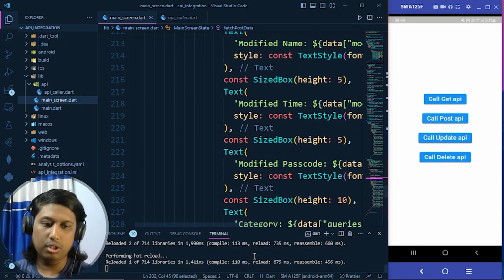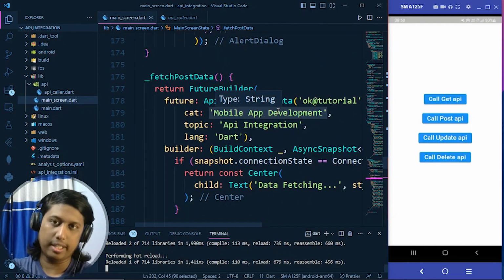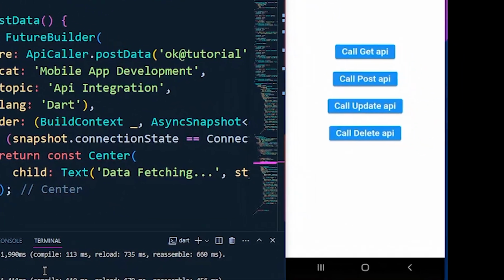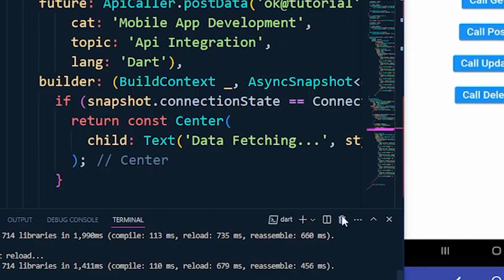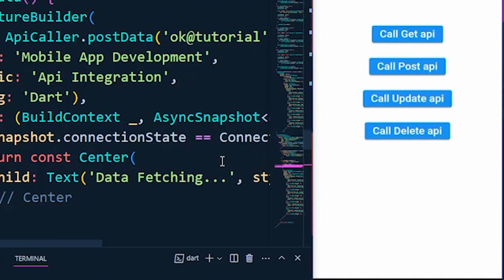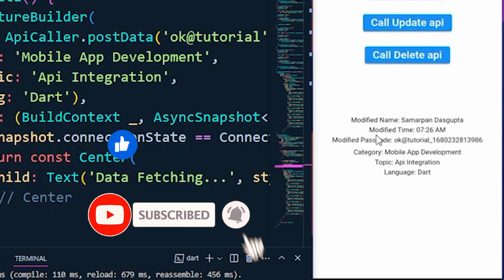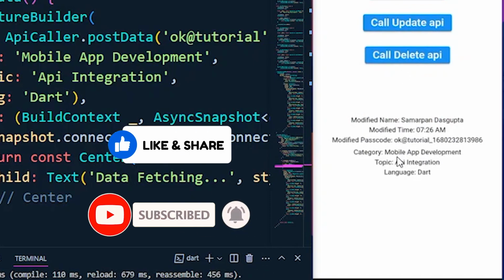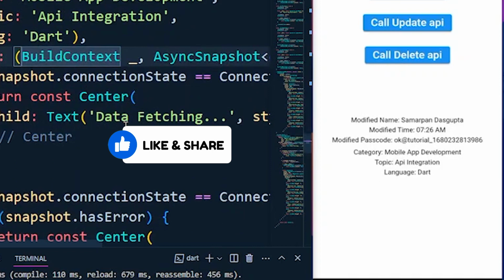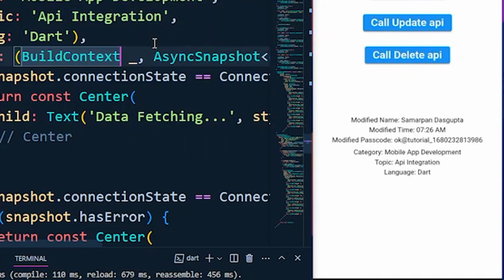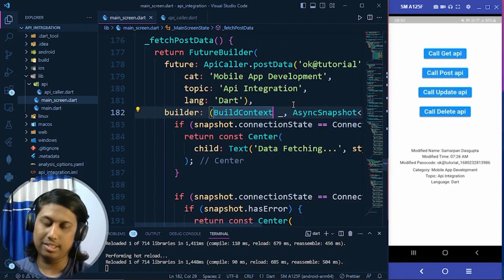So stay tuned, because the FutureBuilder method will get called automatically when we hot reload. If I make a hot reload here, just focus on this. As you can see, data is fetching here from the FutureBuilder, and the data came and is showing under the buttons. So that's how you can use FutureBuilder to build things in a unified form, not in a randomized state. That's the beauty of FutureBuilder.